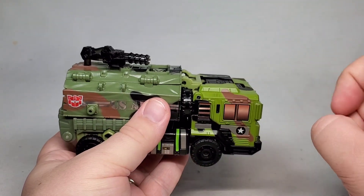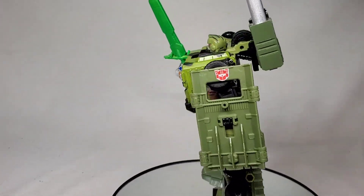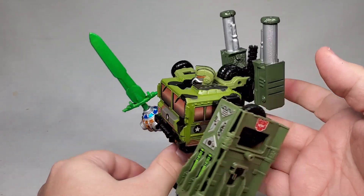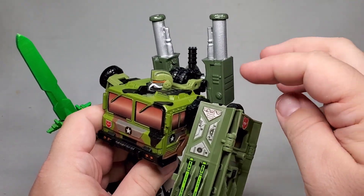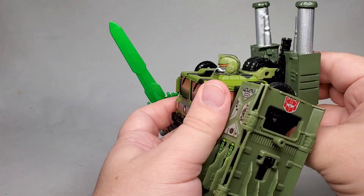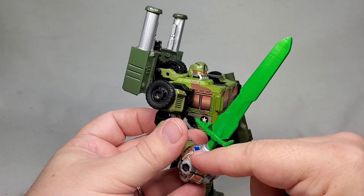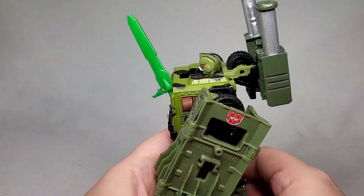Now, there was something else I wanted to do with this guy. I gave him some new weapons, just like I did with my G2 Ramjet. And I am so pleased with how these came out. These weapons call back to his various G2 forms. The cannons back here are actually based off of the ones from the original G2 Optimus Prime that went on his trailer. You can even flip them over his shoulder like that, or you can make them handheld or put them in any of the 5mm ports. And then this sword is based off the one he had as Laser Rod Optimus Prime. And the idea here is that maybe it's being projected from the Matrix. I just absolutely love how these came out.